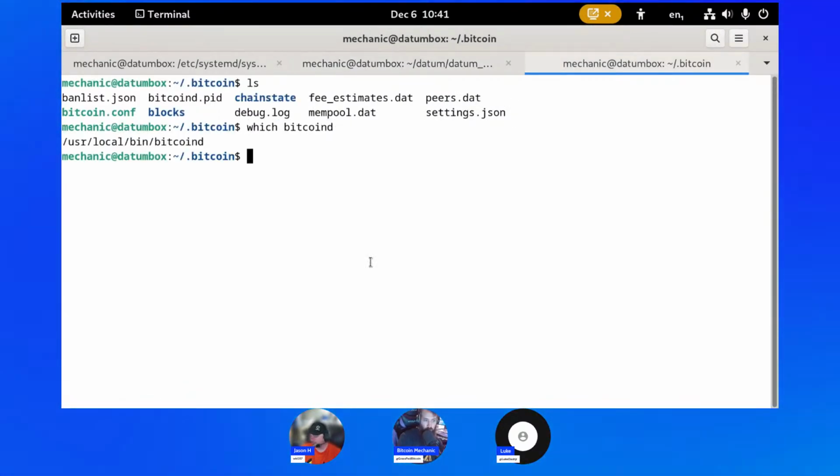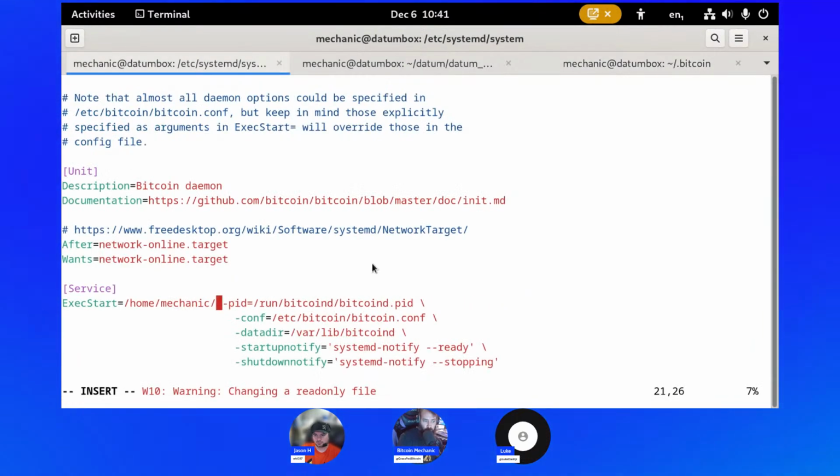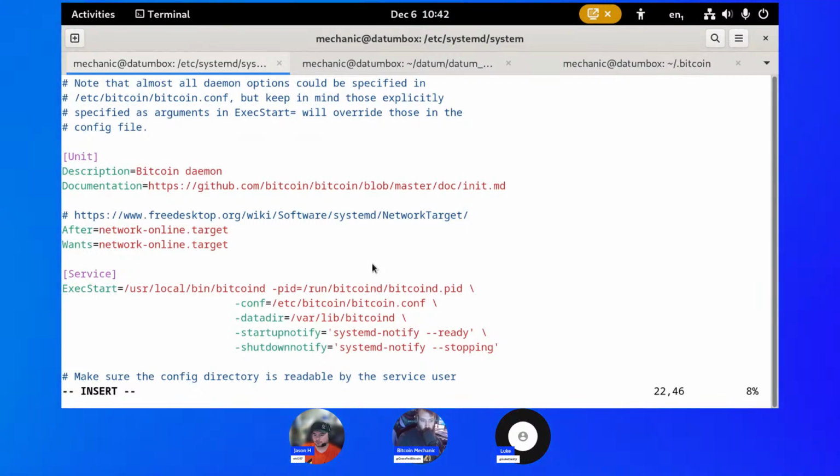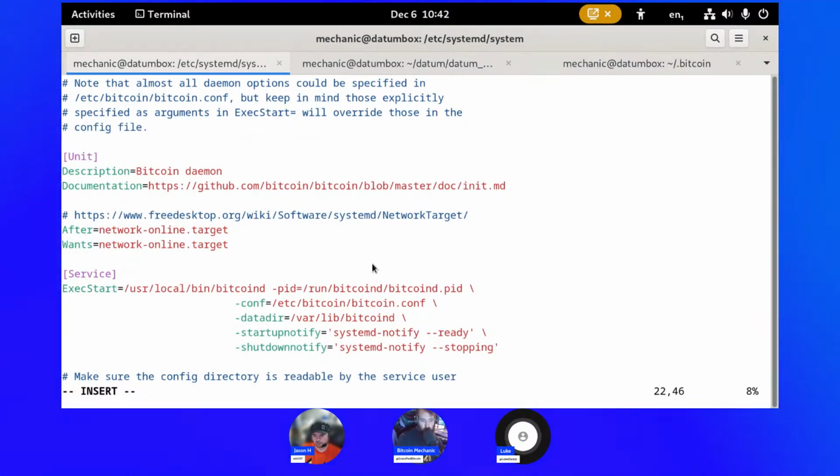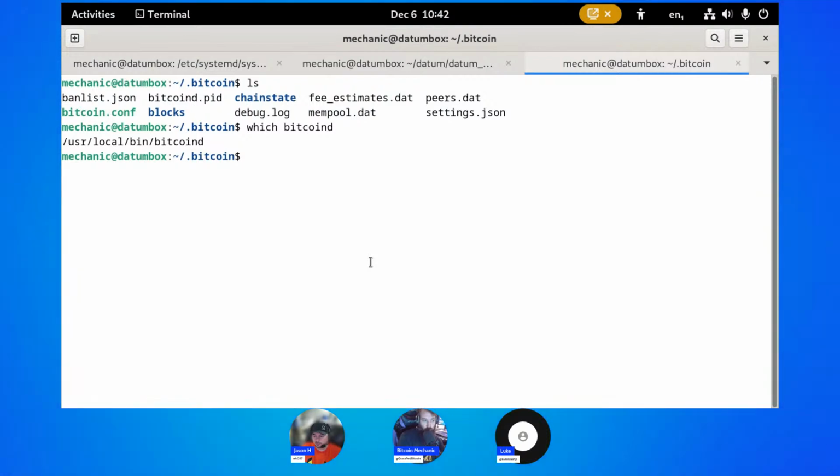I did copy it over, right? Use /usr/local/bin/bitcoind. So that's where Bitcoin Knots is, so that's what we're starting. PID, is that fine? It would be worth mentioning if you install on Ubuntu from the PPA, it'll be in /usr/bin, not /usr/local/bin. Yep. Good to mention. The Bitcoin conf, let's actually.